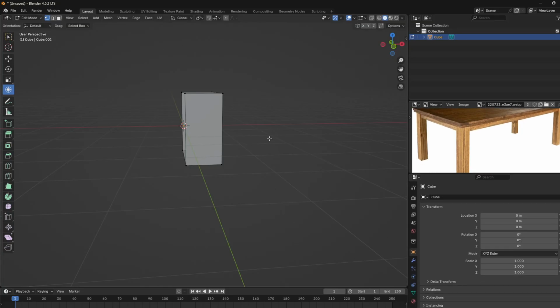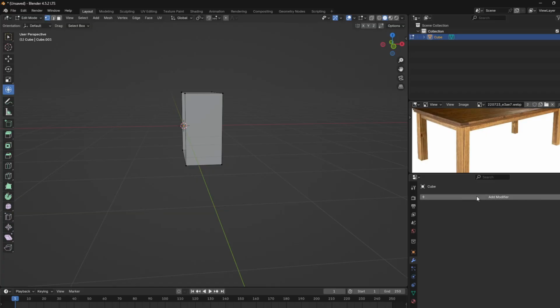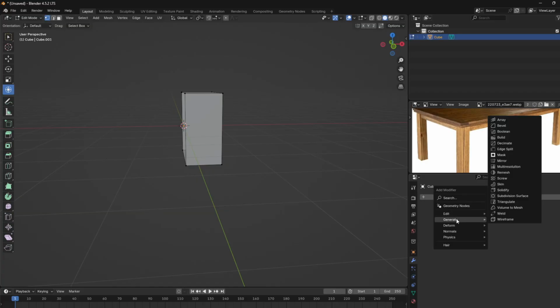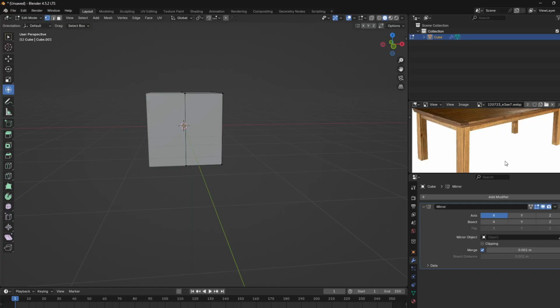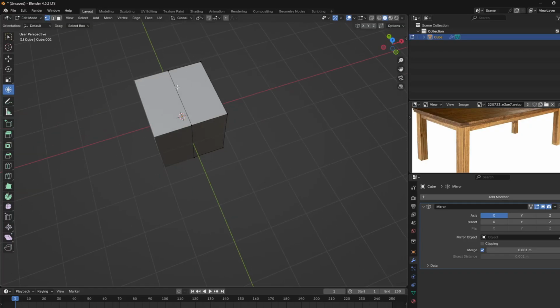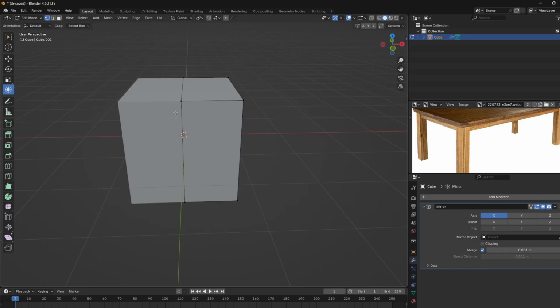Okay, now all we have to do is to hover down till we find on the properties editor there's this part called the modifiers. So enable the modifiers, then add modifier, then we're going to use generate. So generate, then mirror modifier. Now our cube seems like it's complete, but it's just the mirror modifier doing its work.